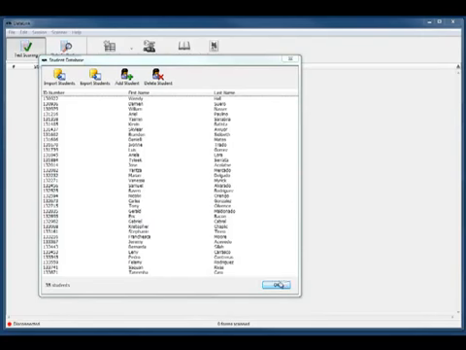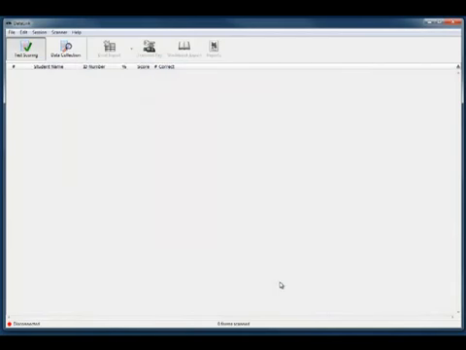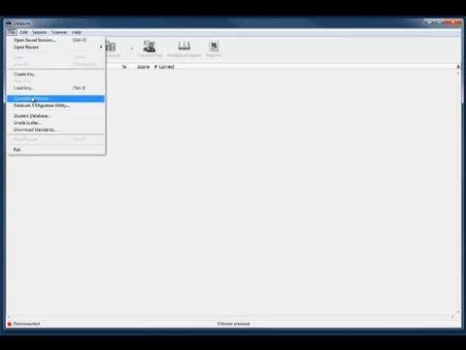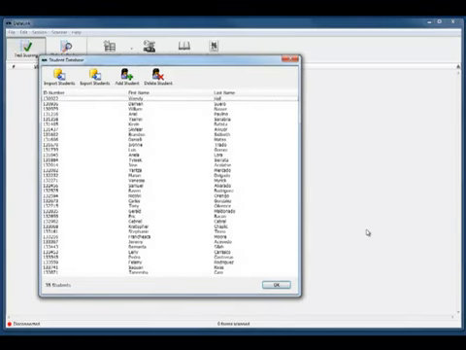Once the student database has been imported, it will be available for immediate use. You don't have to click Save. Once the files have been imported into the database, if you exit and then return to the student database, the student information will still be there. Your grand total of students in the database will show at the bottom left of the student database window.